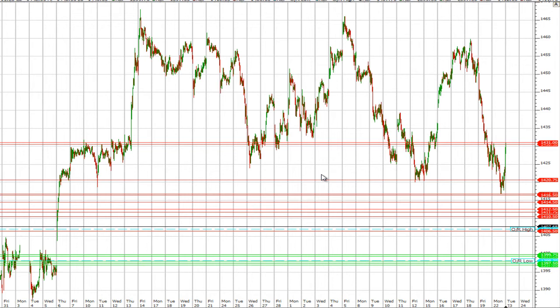Okay, so you would also have this potential condition. Now here it's a little different because given the fact that it's such a big area that's spanning so many days, it's harder to time which day is actually going to take you out of it. For all we know, this thing could then trend up and spend another 10 days in this thing. So it's harder. But we're aware of the fact that we're in a big balance and we're now on one extreme of it, right? If we were right in the middle of it, the odds of having a trend day is not increased because anything can happen there in the middle.